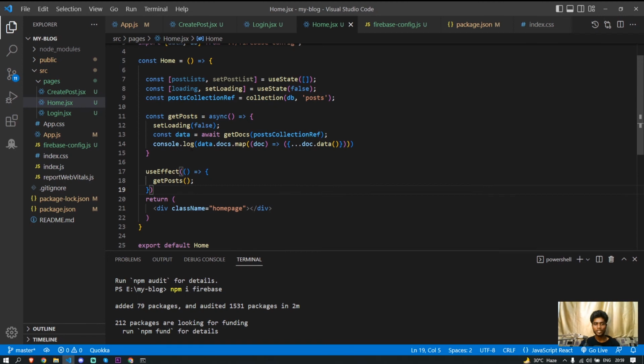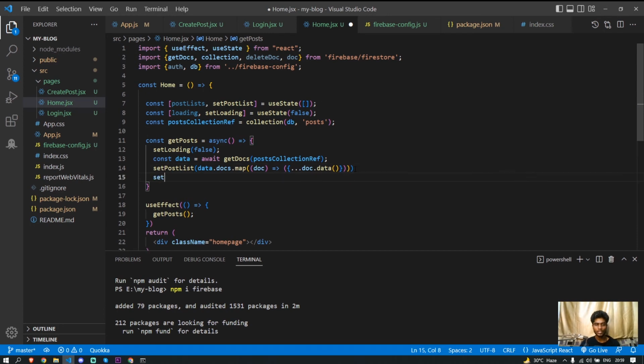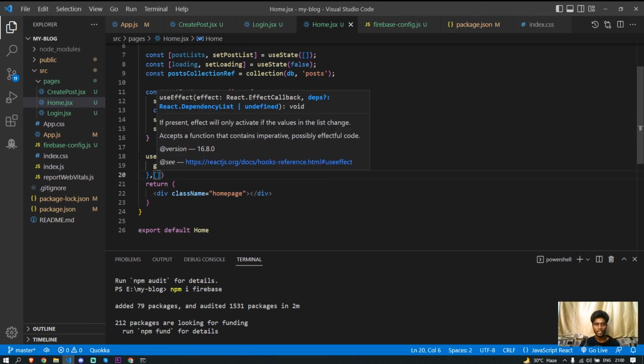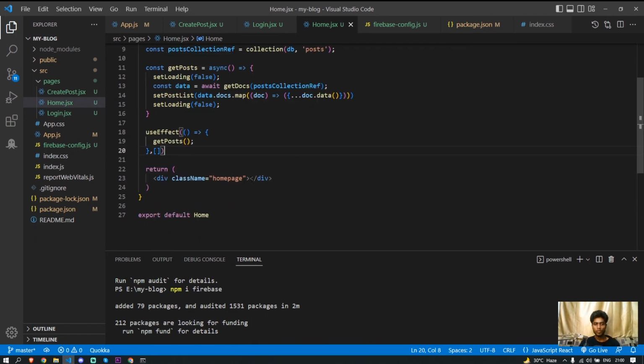So the second step, instead of console log here, I'm going to update this empty array to a filled array. This is the data going to fill this empty array. Now I want to set loading to false. That's all, everything is cool. And also I want to add the dependency here because it should only render one time when we come back to that page. Okay, so everything is fine. Now the second step, we get the data.